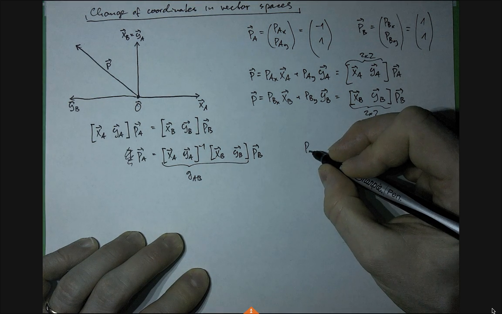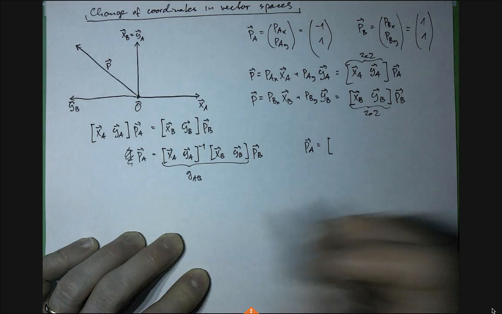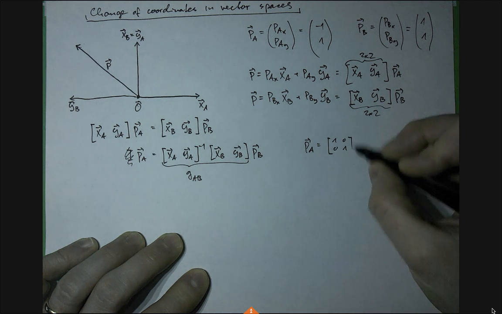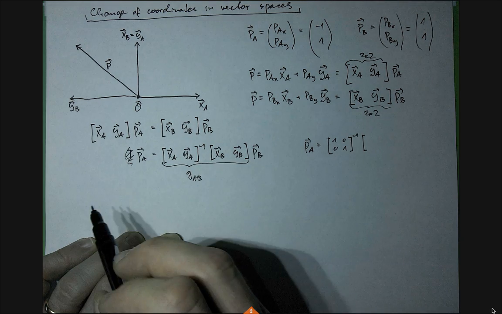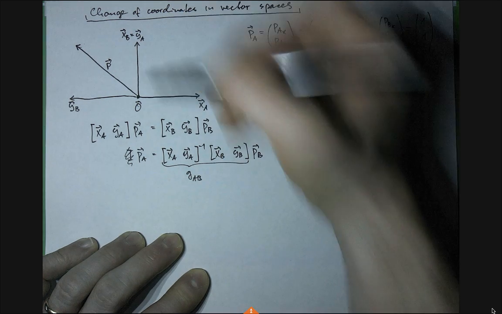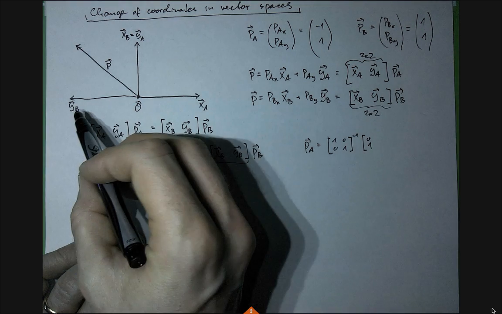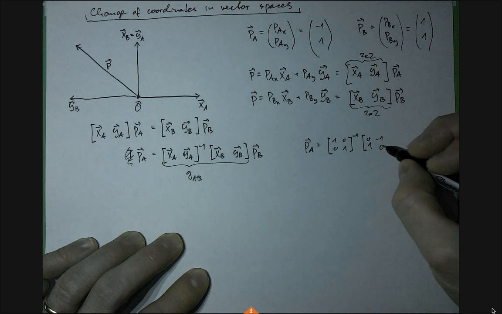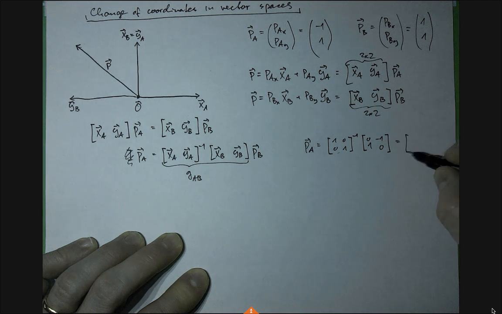So in this particular example, I could write it like this. This would be the inverse of XA YA, that's easy. Those are just standard basis vectors, so that's a little identity here. And XB and YB, so what is XB? XB is 0, 1. And YB is -1, 0, right? The inverse of the identity is just the identity. So the change of coordinates matrix is 0, -1, 1, 0, applied to PB. Yeah, sorry, I forgot the PB here. That was supposed to be a PB.